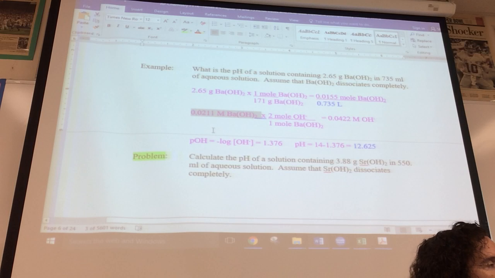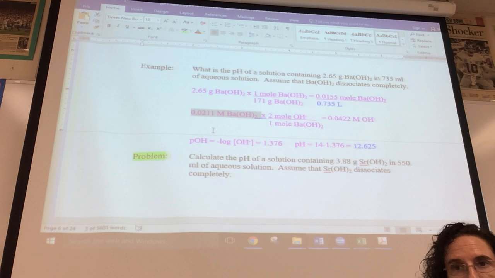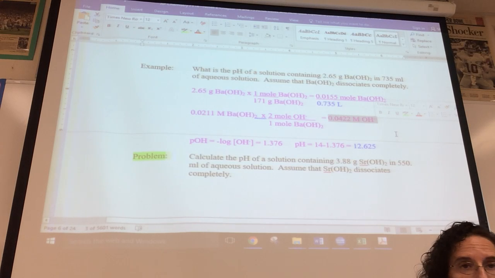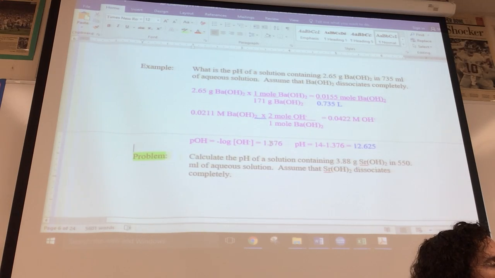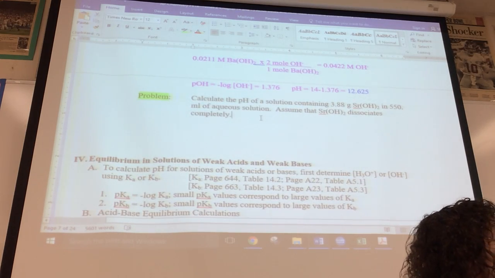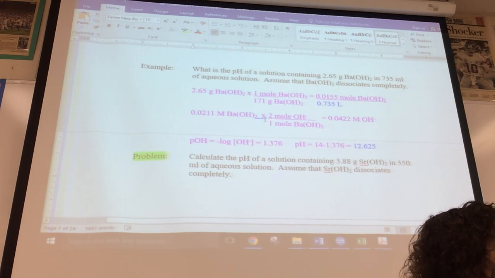In order to get the pH, you have to get the pOH. To get the pOH, you need the concentration of hydroxide ion, and this one wasn't 1 to 1, but rather 1 to 2. So you multiply the molarity by 2. Now you have the concentration of the hydroxide ion. Once you have that, you can do the negative log of it to get the pOH. Note the 3 sig figs after the decimal. 14 minus that will give you the pH. Let's walk through this one. This actually is almost identical to it. I'll leave that one up and try the one in green.